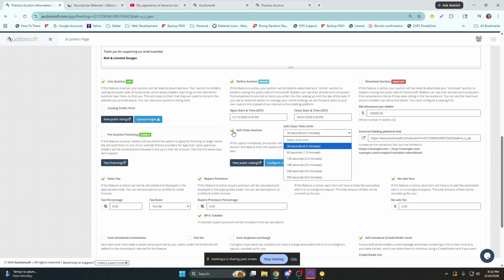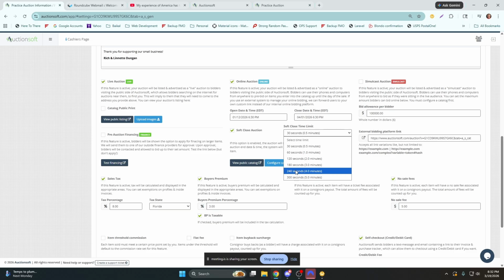So the soft close tells the computer it's going to start the countdown after 30 seconds. If it met reserve, it's going to put the high bidder, it's going to basically drop the hammer and clerk those items into that bidder's invoice and the consignor's payout statement. Okay. And we have the option of how long that time takes right there on the closeout time, the soft close. Yes. Now, I will tell you, most people are 30 seconds or 60 seconds. Unless you only have 5 items and they're $30,000 tractors or whatever, you want to keep it pretty short.